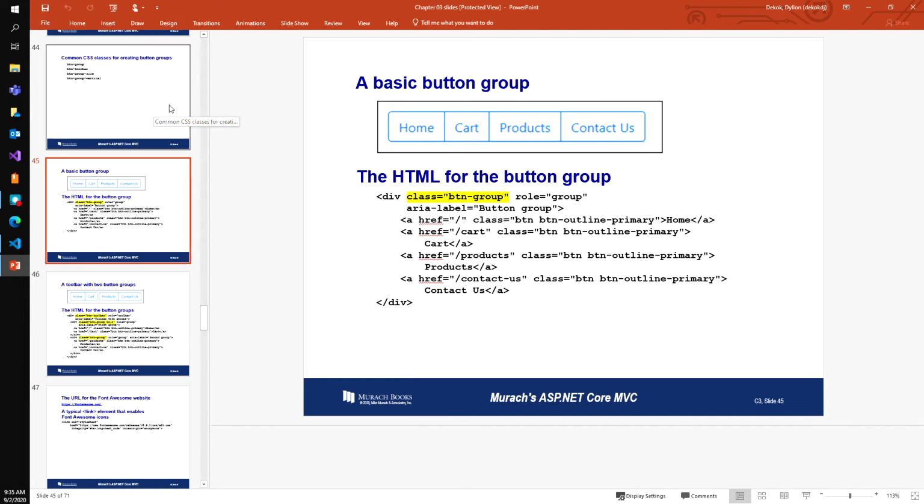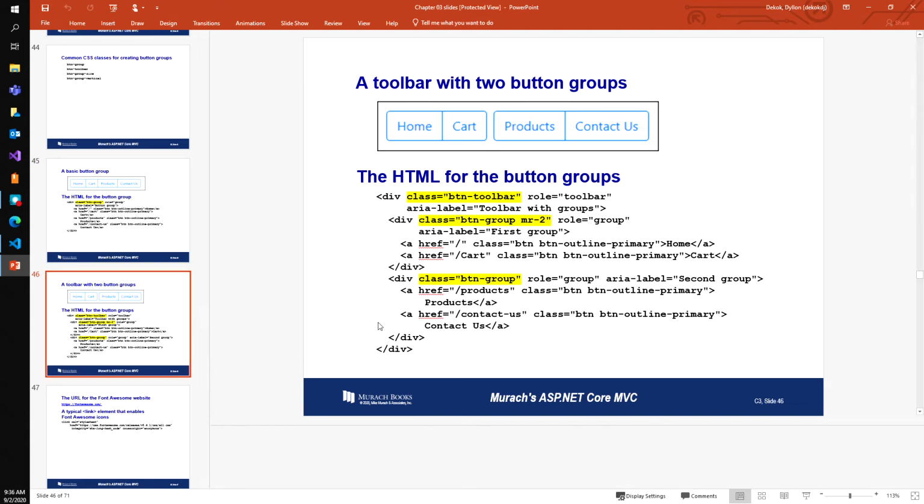Here's button groups we can do in Bootstrap. So if you want to have a group of buttons, this is kind of like a menu almost. So you can declare a division as a button group, and then from there you can have different hyperlinks. You notice these are hyperlinks, so they're anchor tags, but it shows up as a button. The Bootstrap CSS will notice that it's a division, and the class is btn-group, and then under that we'll have different anchor tags, and then it'll format it to look like a button.